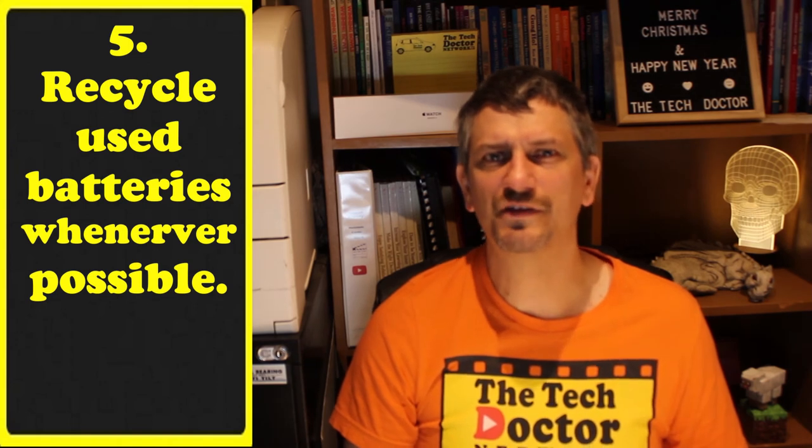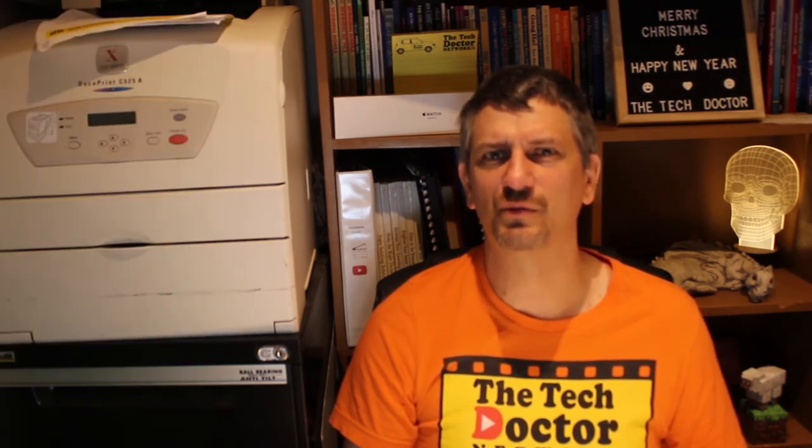Tip number five — and this applies to all batteries, not just lithium-ion — and that is: recycle. There are some nasty chemicals in batteries that we don't want thrown into landfill and seeping out into the water table. Much of the contents of a battery can actually be recycled, and if you take them to a local department store, lots of places offer battery recycling. Here in Australia, Bunnings, Officeworks and Aldi all have battery collection points in just about all of their stores. Many of them just look like a giant battery standing off to the side in the foyer. Ask someone if you can't find it.